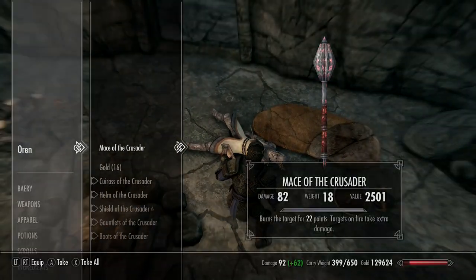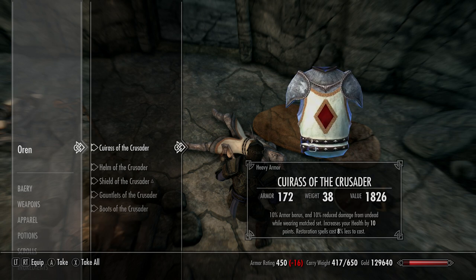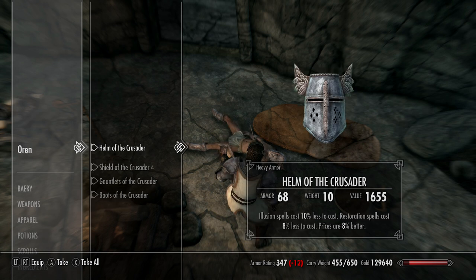Job done. Well, no. The Mace of the Crusader is going to give you 22 points of burn damage. Then you've got the armour sets themselves, and there is something you need to know. It's going to drain your stamina massively until you go and visit 9 of the shrines in Skyrim. So I'll explain a bit more in a second, but 10% armour bonus, 10% reduction in undead damage when you wear the full set, you're going to get 10 extra points of health, and healing spells are 8% cheaper.